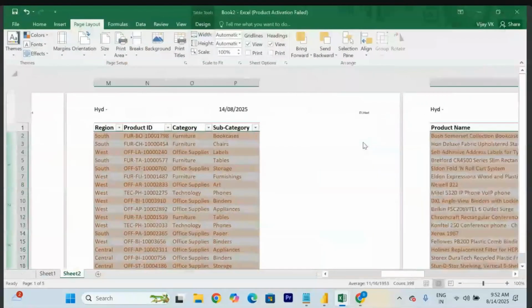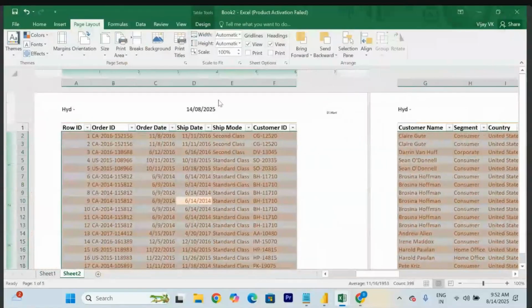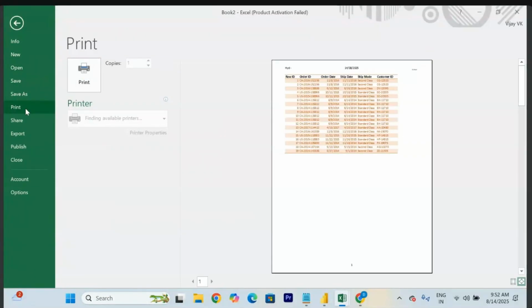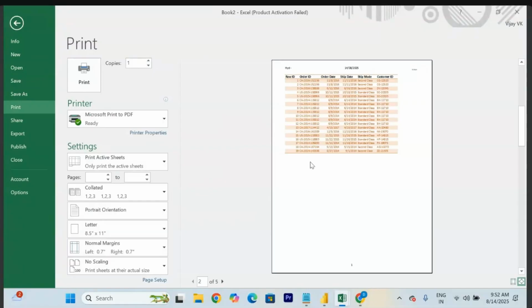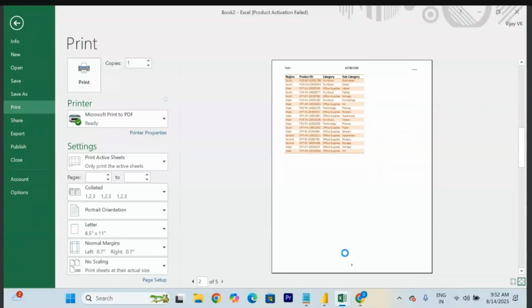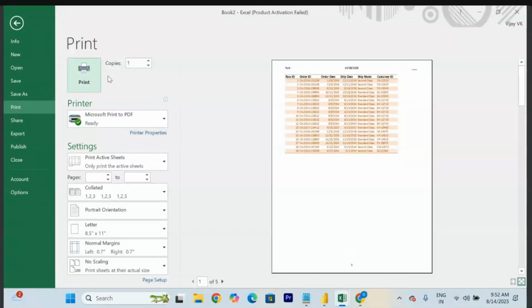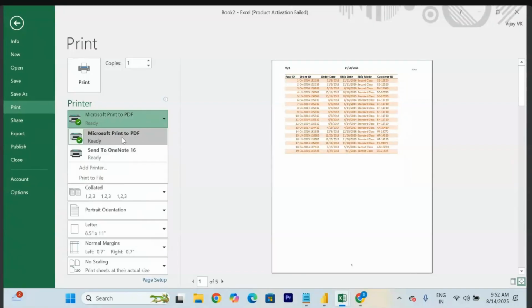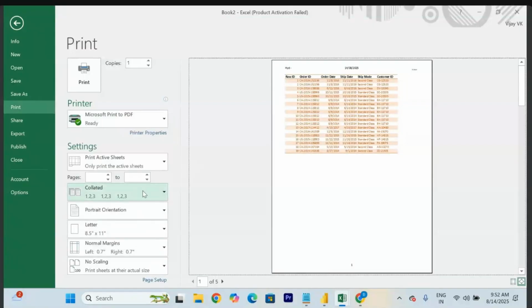Now, like this, you are going to share to your client. So what you do, go to the home menu, not file. So go and give the print. So here you can save like this. Observe here the page numbers. Like this, you can get all the reports. It is going to save to your client now. So here the options, many options are there. Just observe here the printing you can give. Here the PDF format you can save. And here the collateral page numbers.